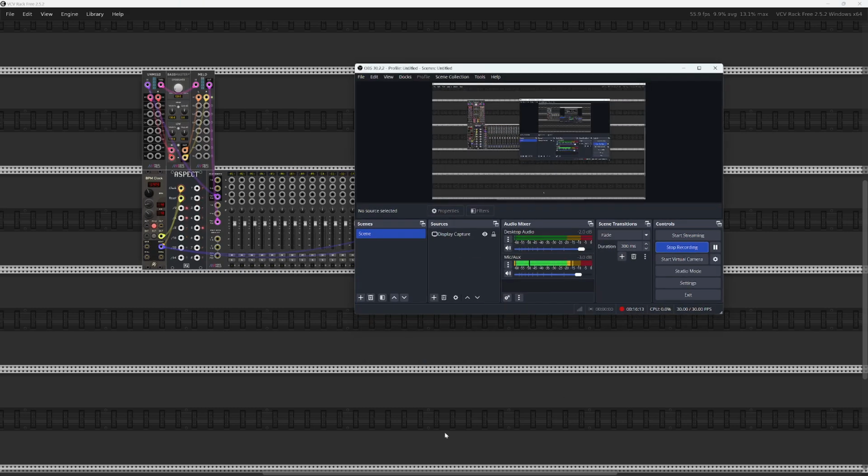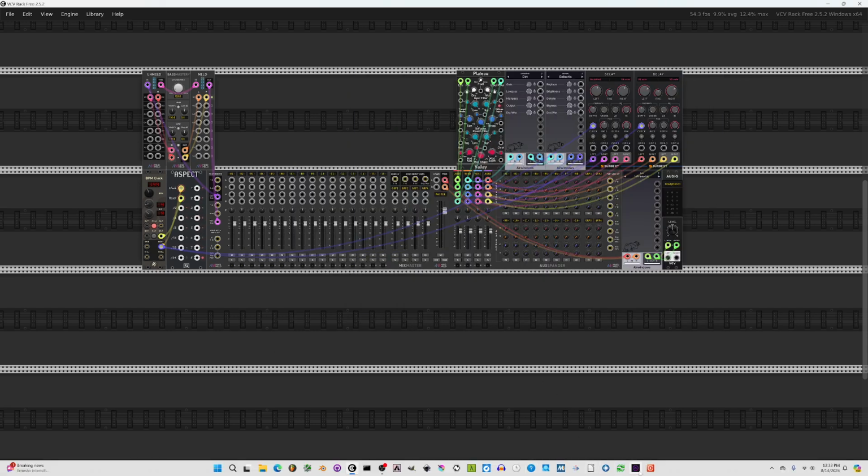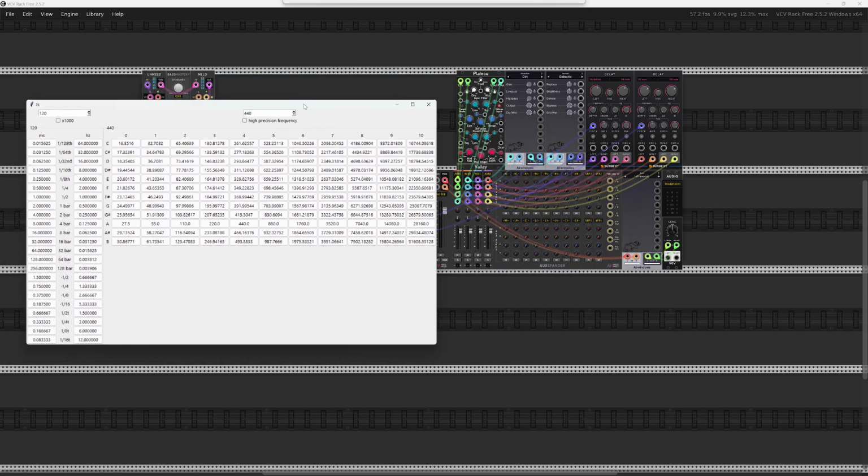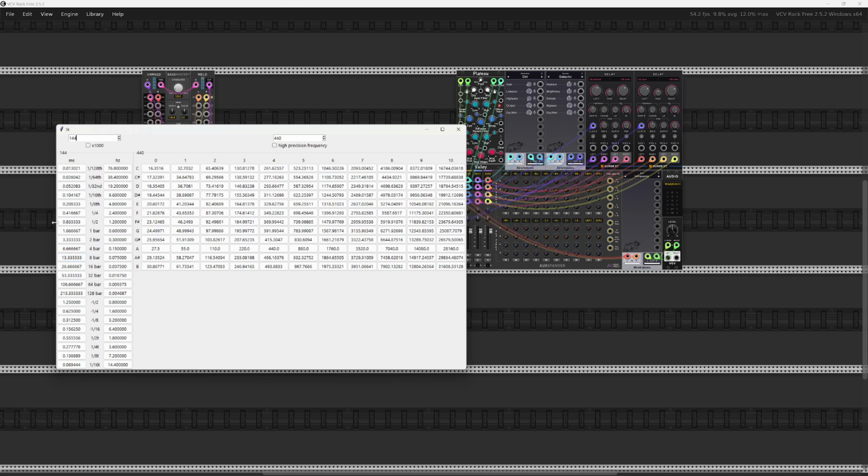Where are we at? 16 minutes. Well, that wasn't too bad. Okay, so here's my calculator. I'm going to pick the same BPM I always do because I have some samples in a folder that fit that BPM, just in case I decide to use samples, like loops and stuff. So I want the 8th note at 144.